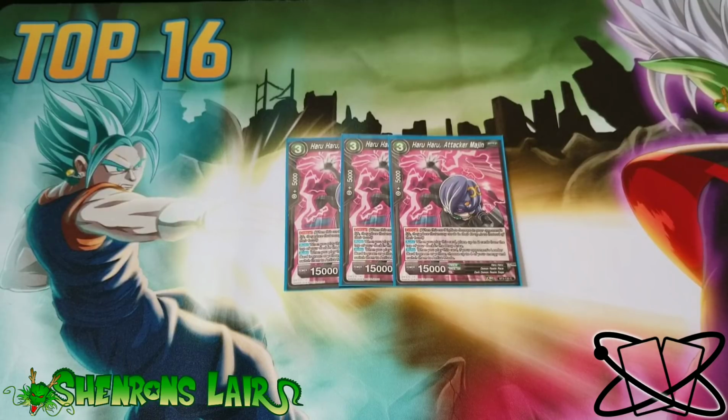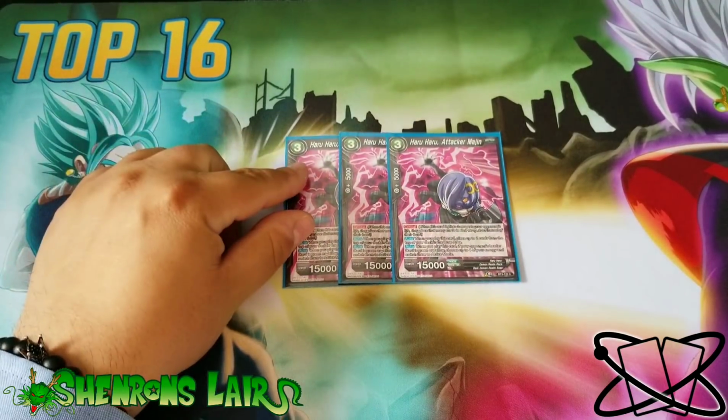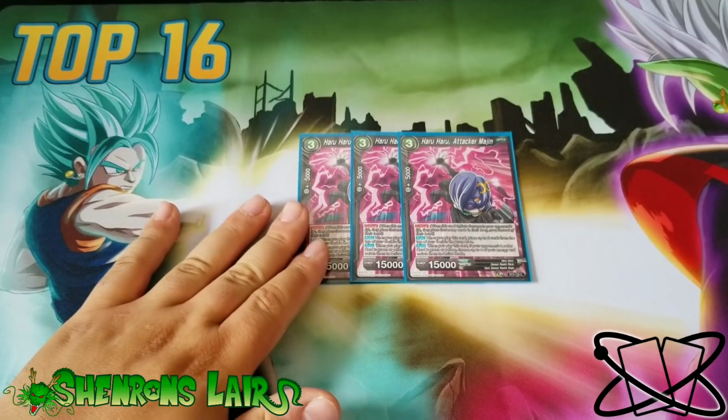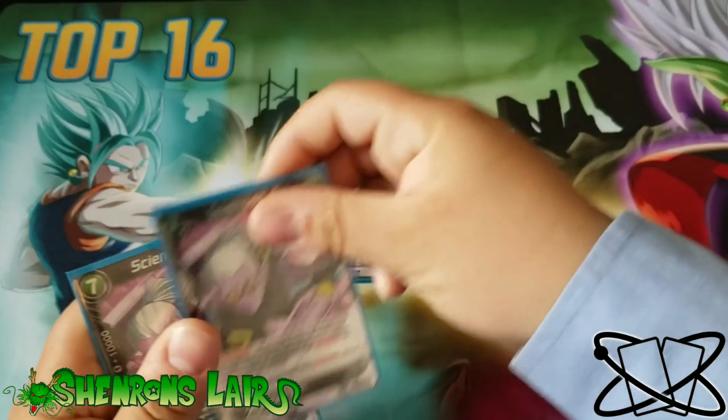It's a 3-drop, so it comes out for 3 energy, but it auto activates and untaps 4 if your opponent's leader is yellow or green. And it also has the added effect that it's an optional auto. You can choose up to 2 cards from the top of your deck and send them to the grave, so you can mill the top 2, which helps fuel your overwhelm for this guy, Scientist Fu.